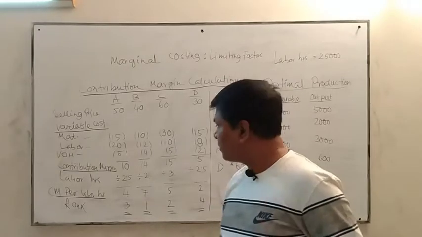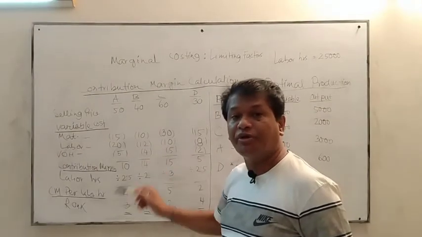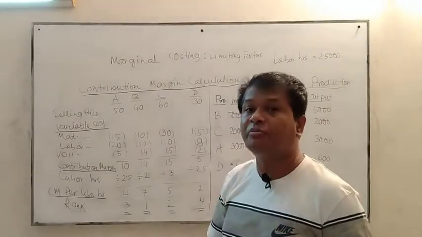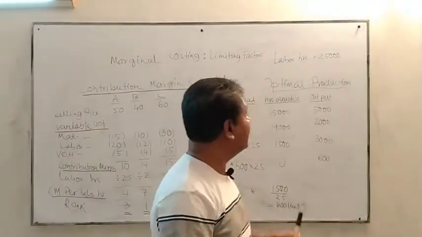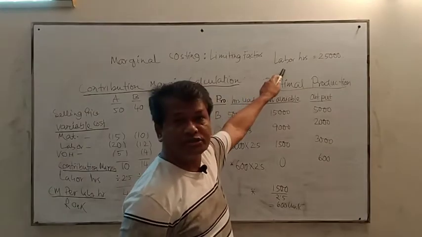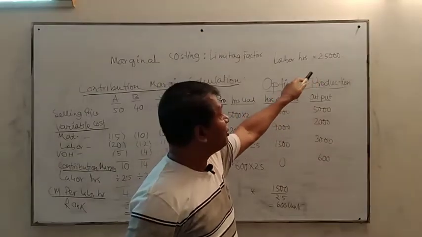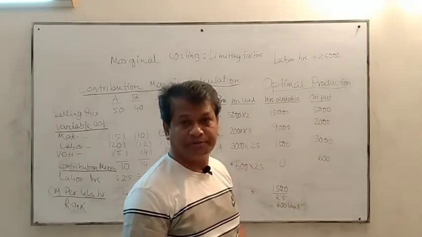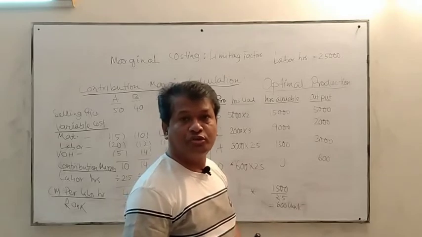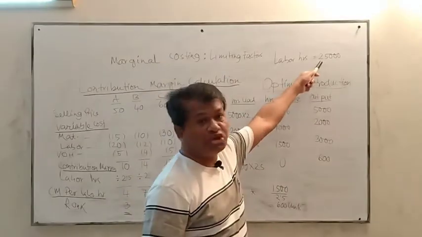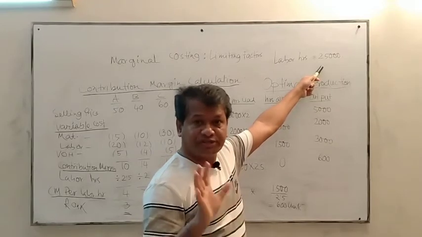So now you have already calculated the contribution margin per unit. Now you have to calculate the contribution margin of limiting factors. Here I consider myself the limiting factors is the labor hours. Labor hours is the limiting factor over here. You have 25,000 labor hours altogether. So whatever the market demand, you need to be produced, but that to be produced by these 25,000 hours. You have altogether 25,000 hours available.